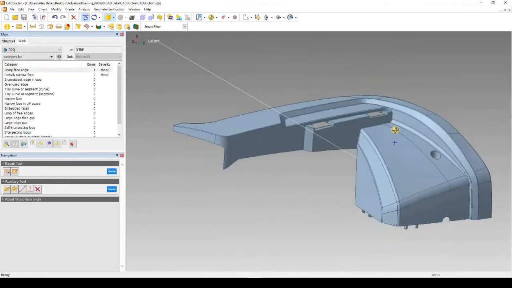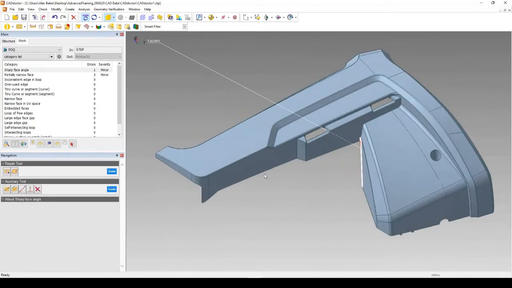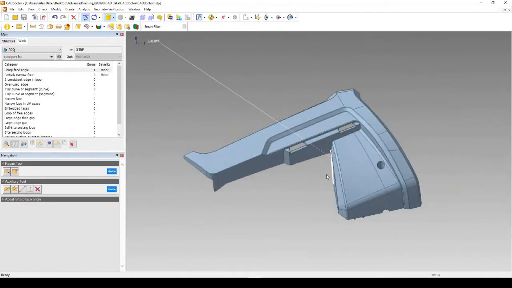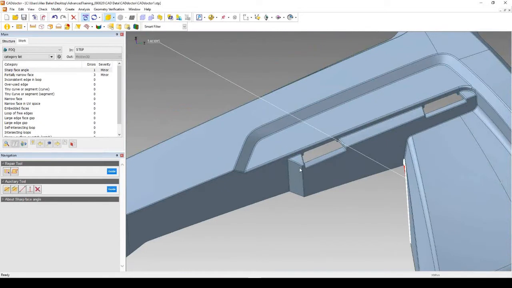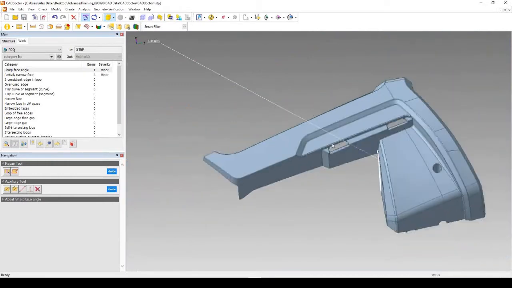Now, before we jump out of this model, there's a really awesome tool in CADdoctor that almost never gets utilized, mostly because it's not very obvious that it's even in CADdoctor. And it's called our Simplification tool. Simplification essentially means that we're going to take our geometry, and because we're just running this in simulation, we can get rid of some of the minor features on our part, namely things like small fillets, small chamfers, logos, even small holes. Maybe they were just created in the translation, or maybe they just weren't. Especially for compression molding, most of the time holes are a secondary process. So those can be removed in CADdoctor as well.